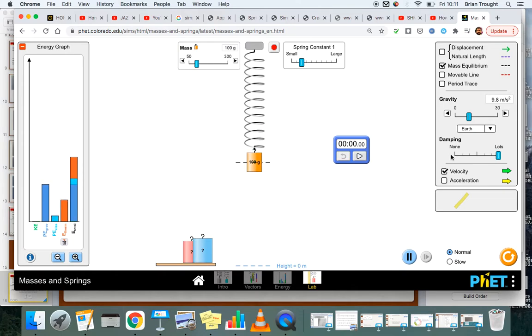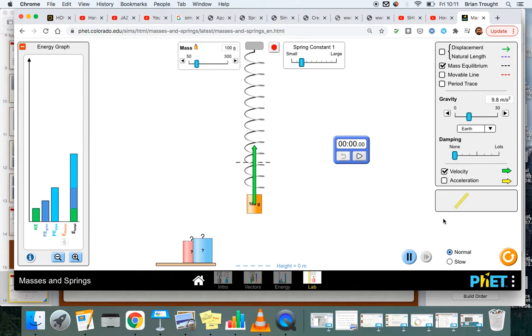So this is going back and forward. Let's turn off the damping. This thing is going back and forward. I can turn off the velocity as well, it's a distraction. And then I'm just going to slow it down. So at the extreme, I missed it. At the extreme, press play.